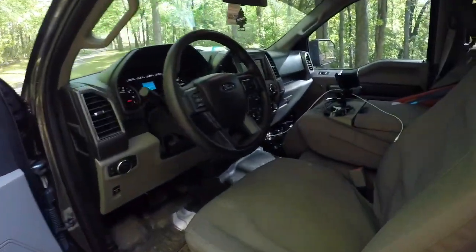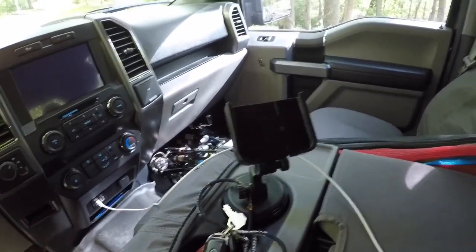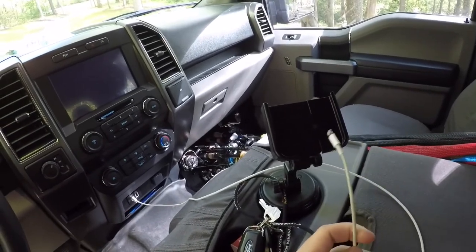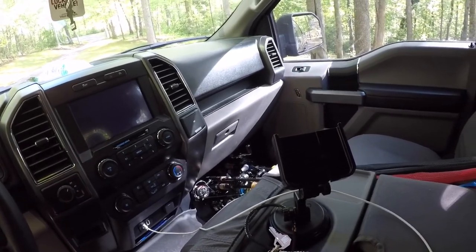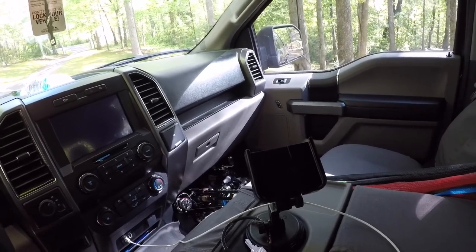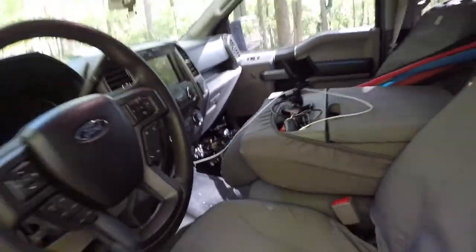Up front, I've got a little WeatherTech cup phone holder — you put your phone in there and my truck has CarPlay so it shows on the radio screen. It makes it so much easier; Georgia's got the hands-free law, and I hadn't really heard of many people getting pulled over for it, but just in case, my phone's pretty much always there. That's how I've got the cab of the truck set up.